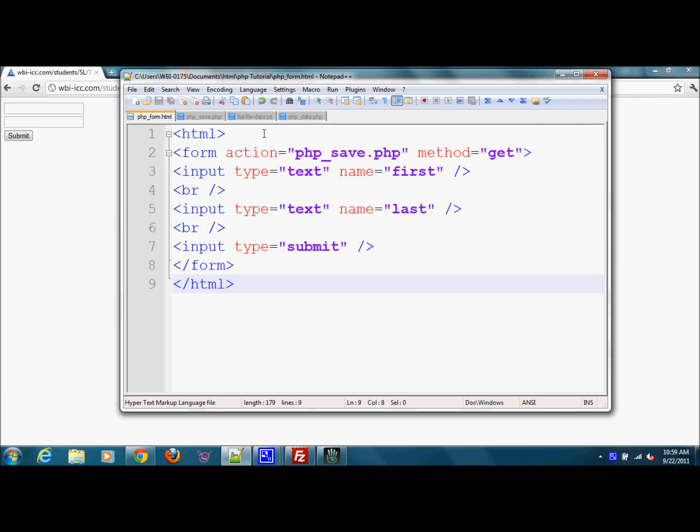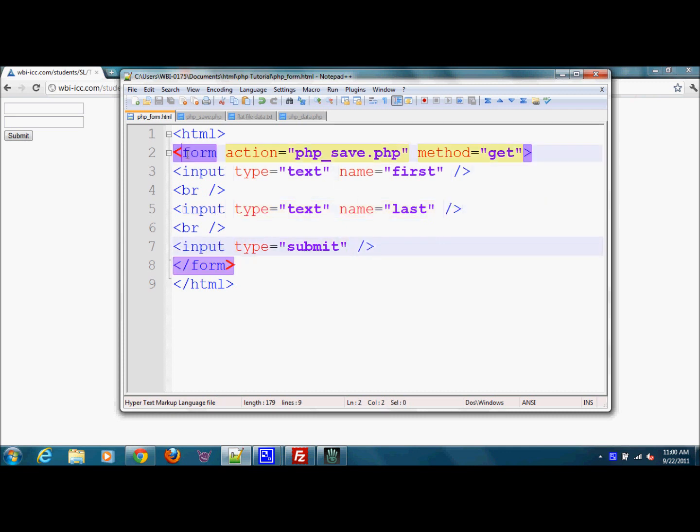So basically HTML is just a series of tags. These tags are surrounded by these greater than and less than signs, and you always end your tag with a closing tag, which is the same thing but it has a slash before it. So you can also open and close a tag at the same time, which is what you see me do here several times.